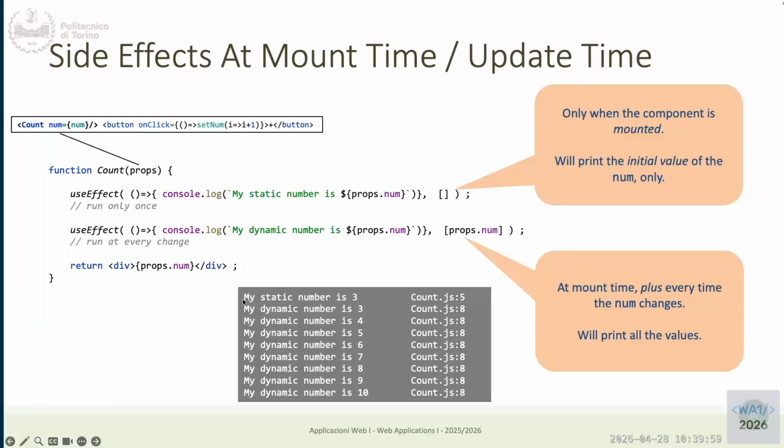So at the first run, the first two prints are executed. And afterwards, only the second one is run again, every time the number property is incremented. And the first one is not run at all.